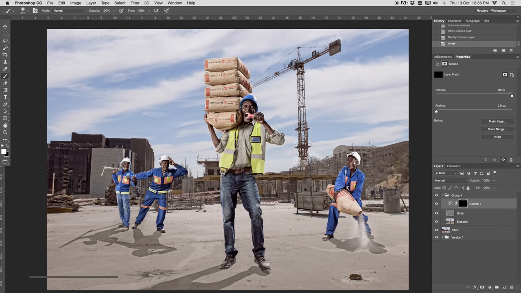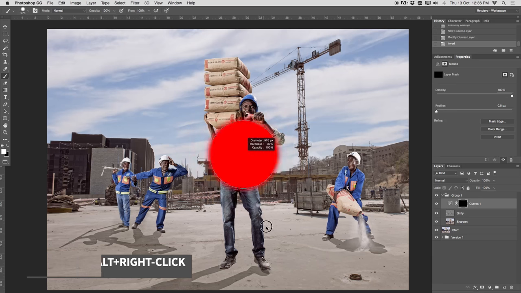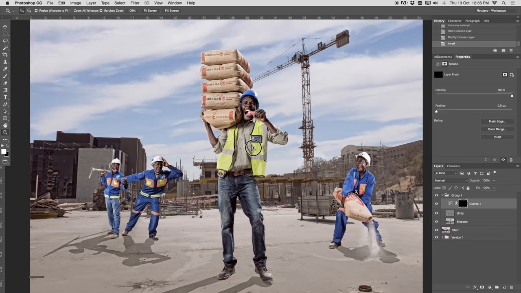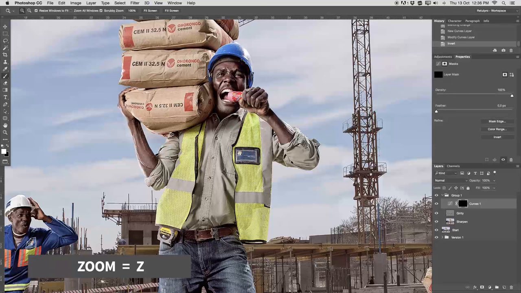Now with B the brush, Control Alt together on the keyboard, move left and right to first of all change the diameter and the hardness, please set that to 0. So that's basically moving up and down. Set it to 0 and diameter. You can also change that again later. Okay, Z on the keyboard, zoom in a bit, B for the brush, make my brush a bit smaller.